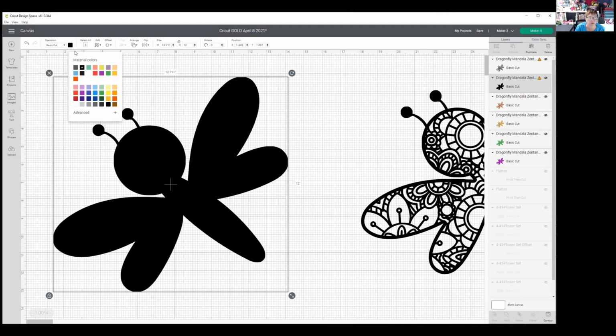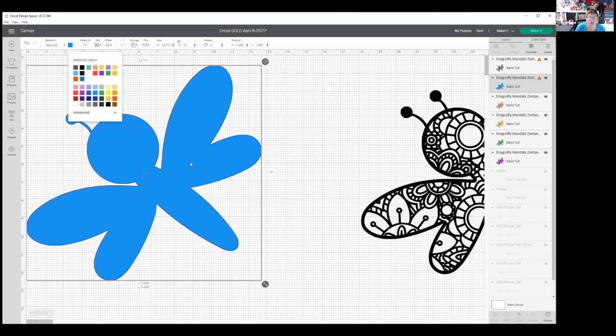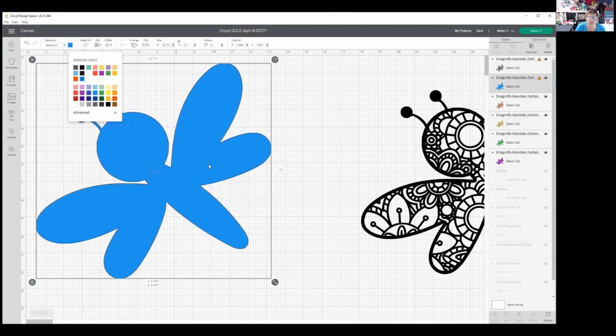Everything will be a cut. So we want to make this one a little bit different. So why don't we make this one a nice light blue? So this is going to be our background color. Then gradually we're going to open all things out. So we need 2 more layers of this. So I want to keep the background. I want to keep the top.